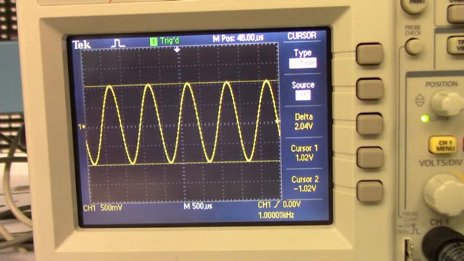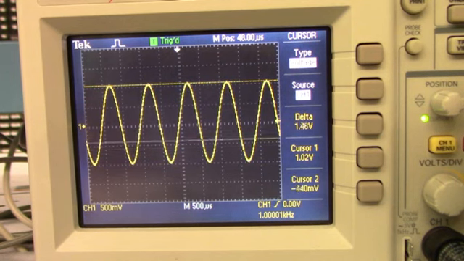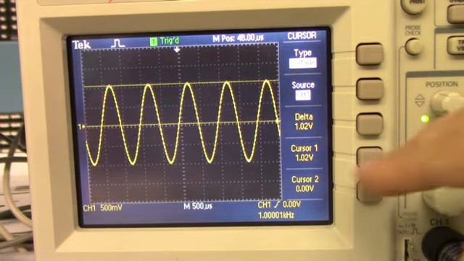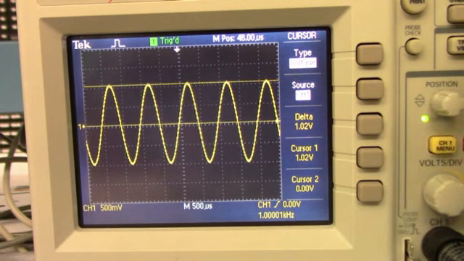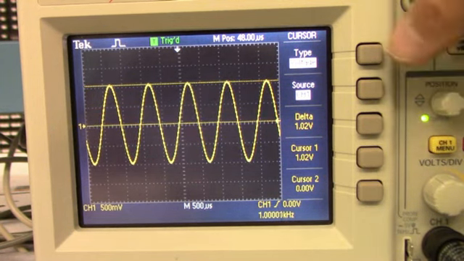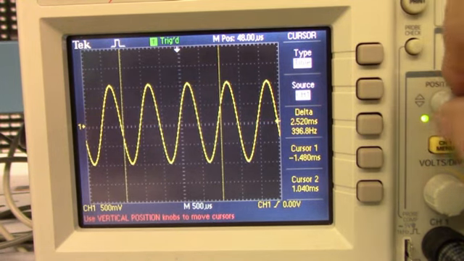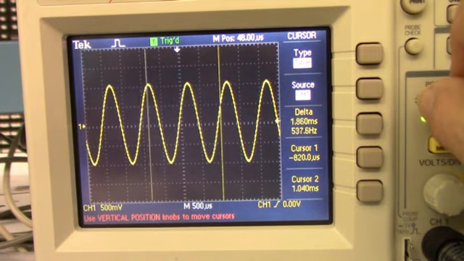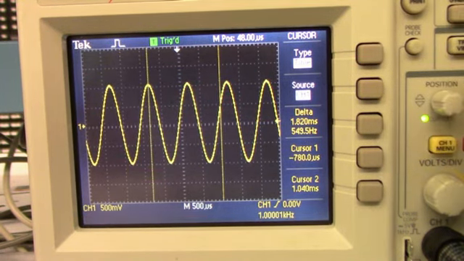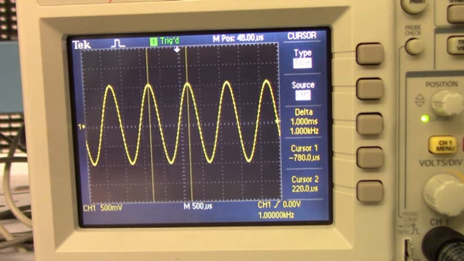Now, that particular measurement's already built into the scope. We had set for peak to peak, but if we wanted to measure to some other place on the waveform, like say from the 0 point to the peak, we would know that that was 1.02 volts. So we can do a voltage cursor. We can also do a time cursor. If we want to know how long it takes from this peak to this peak, well, it's 1 millisecond. We expect that because it's 1 kilohertz.